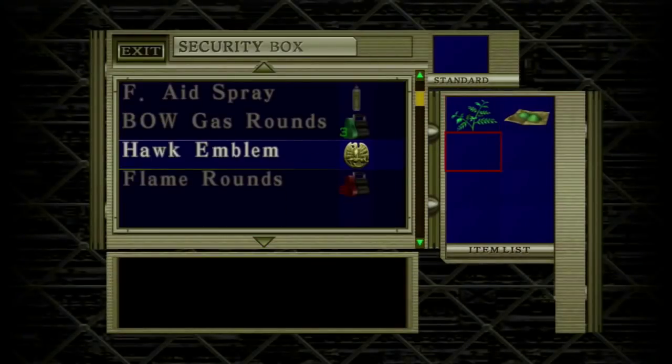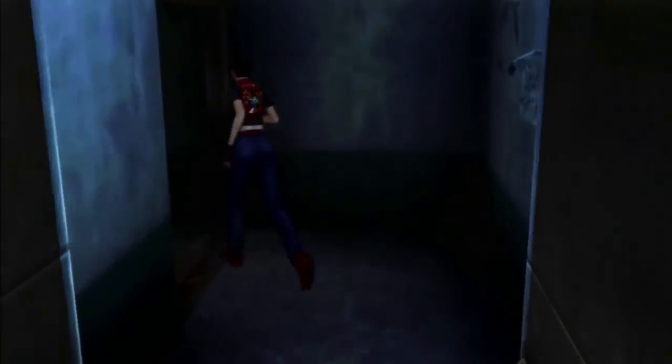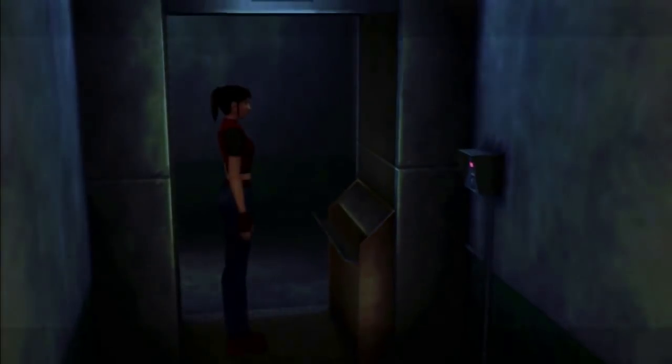It's me again. Hey. I hope you got something to deposit in my security box. Oh my. Put that shit in, bitch. Oh, this is a kinky box.